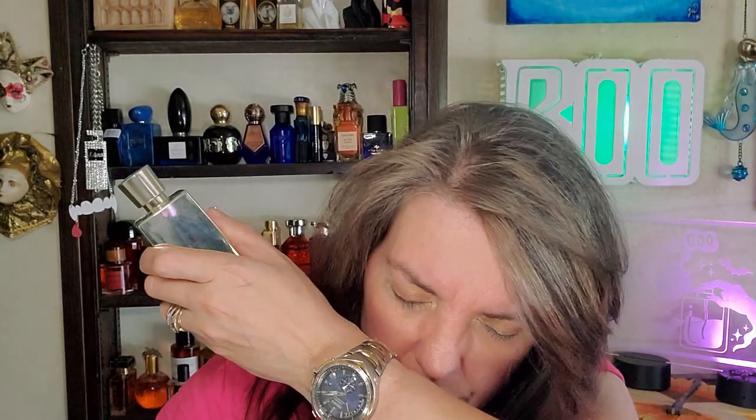I think that Shaghaf Oud is slightly more masculine. You know, if unisex is here, it's just a tick or two over because it is a little more oud prominent. And definitely Oud Bouquet, I think, is a tick or two over on the feminine side because the sweet notes, I think, are more dominant than the oud. And it's softer, and the edges are all smoothed out in Oud Bouquet, whereas Shaghaf Oud, it's a little harder. It's a little less refined, but I kind of like that sometimes. As you can tell, I'm not very refined either.